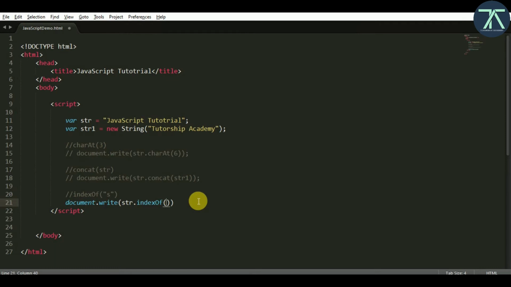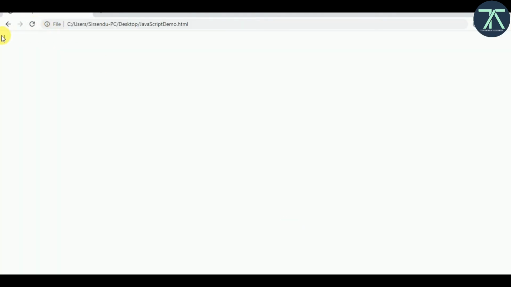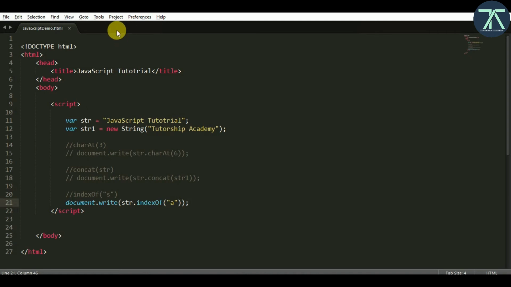It will return the position of a letter in your string. If I pass a in double quotes, what will it return? Just save it, go to our browser and see, it will return 1. Why? You see the J is present at the 0th position, as you already learned that a string always starts from the 0th position. So J is at position 0, and after that the first a comes at position 1. So indexOf will always return the position of the letter you have passed in this method.